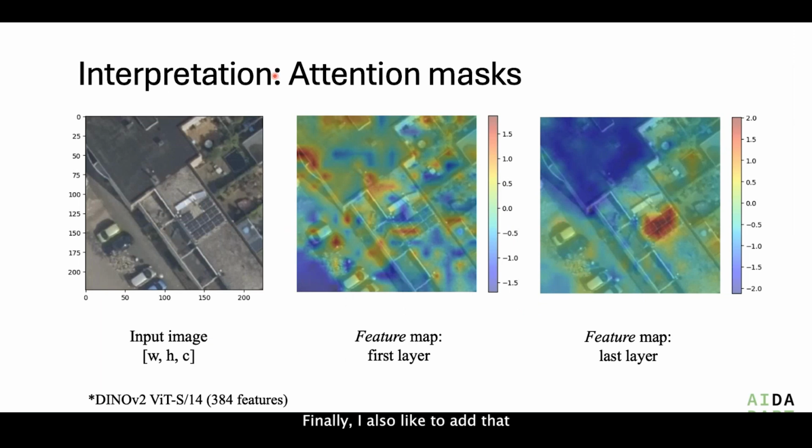Finally, I'd also like to add that while this transformer might not be the most interpretable model, we can still visualize attention masks. This would be at the level of the multi-head attention, right? Where we have which patch of the image attends to which other patch of the image. We compute this attention score, so we can see where most of the weight is placed. And in this case, you see that it found that there is a solar panel there, which might be an interesting feature to predict maybe the efficiency of that building. But I encourage you also to do this qualitative interpretation yourself.